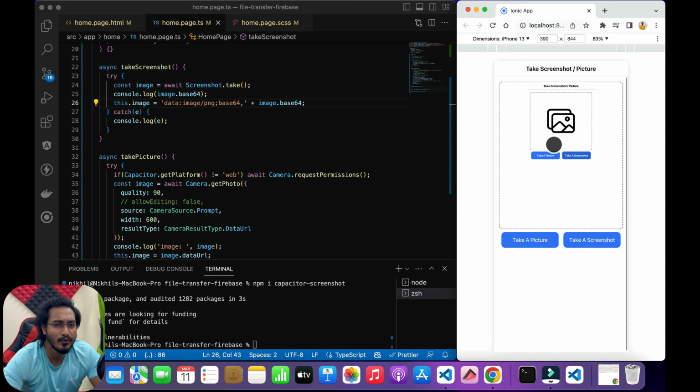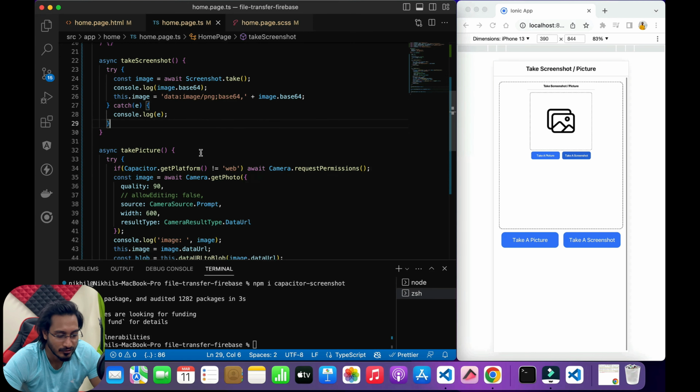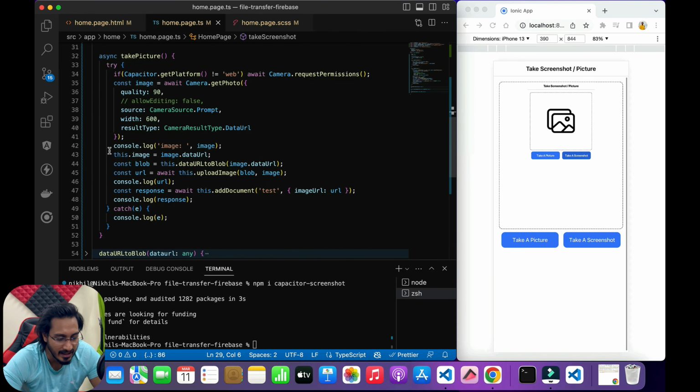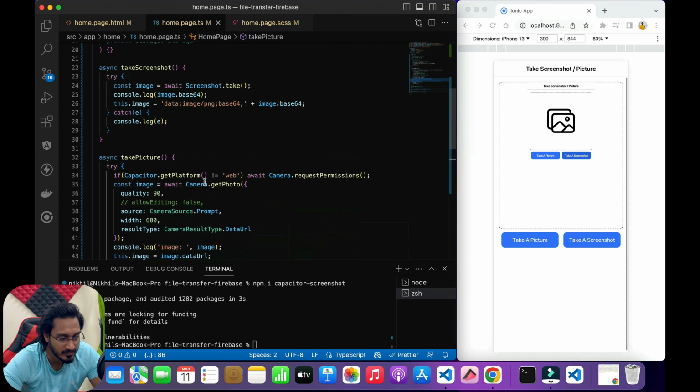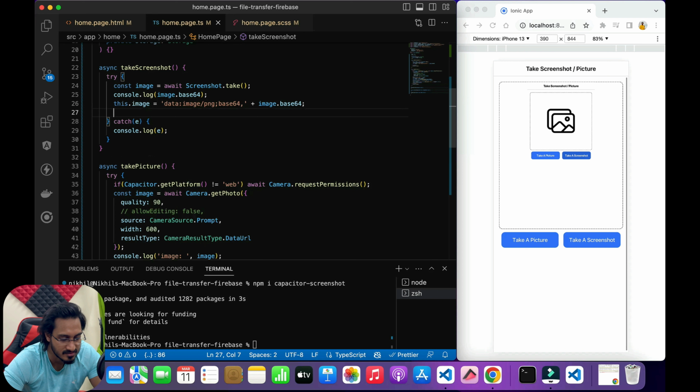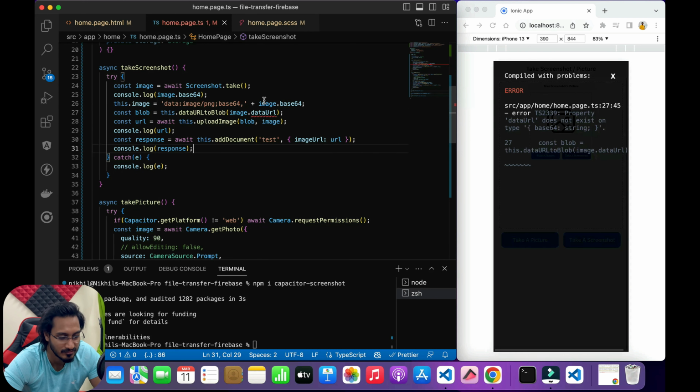Now I need to upload it to Firebase storage, and also to the Firestore one. The link we will pass there, just like we did in our previous project. So for doing that, I will do everything which we did in this particular one. Let me copy everything up till here, all right, because the upload image functionality will always remain the same. We don't need to change that, but a few things we need to change. I'll show you that part.